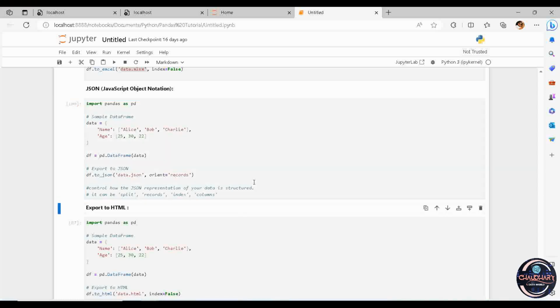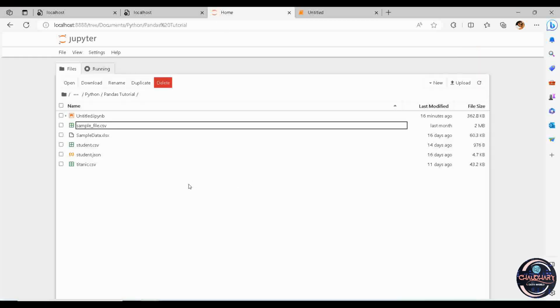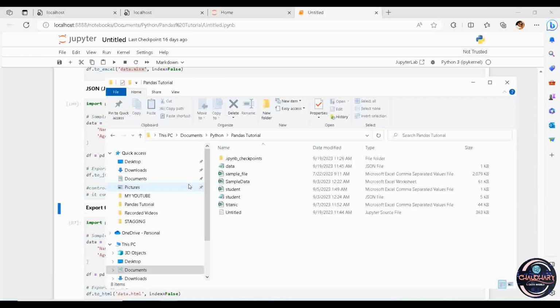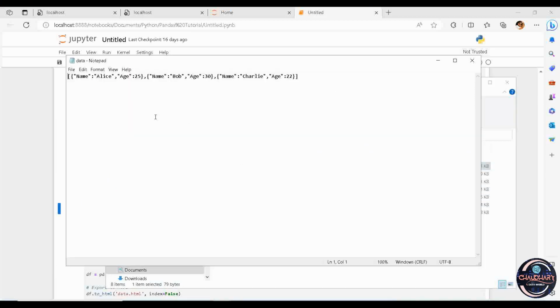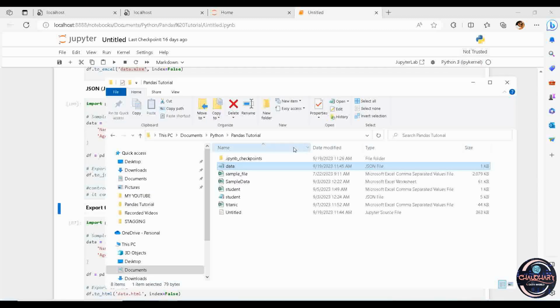So let me just export it with orient equals to records. Once it is exported, let me take you back to this. Here you can see there are three data items, three objects, in which we have name and then id as the keys, again name and id as the keys, and again name and id. Now once we are done with it, first let me delete it.